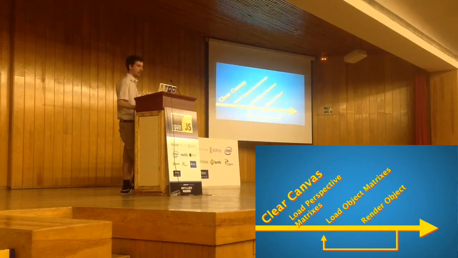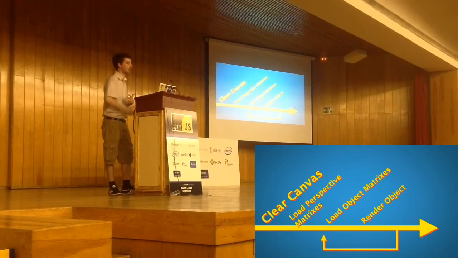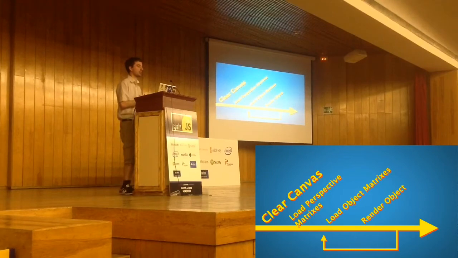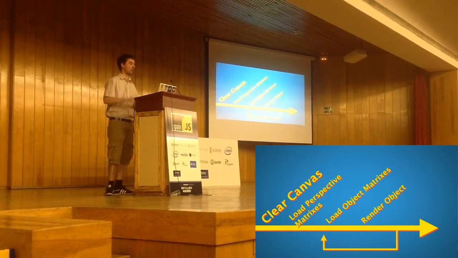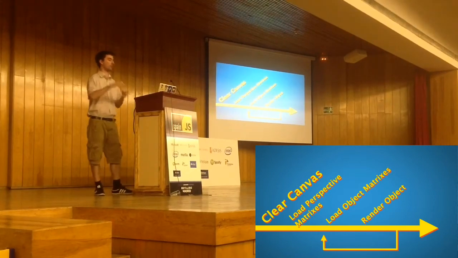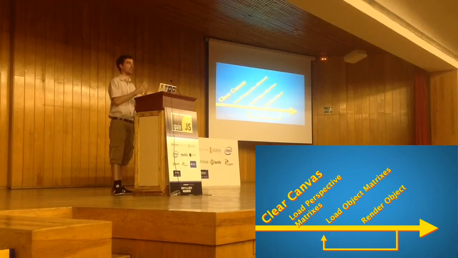But the point is, this is a basic overview of the whole process, back from the start. Every single time we need to render to the screen, we need to go through this whole process. We just clear the canvas element, we load our perspective matrices into a shader, and then we start this loop where, for every single mesh we need to draw, we load the matrices for this mesh and render the object. Then we remove the matrices and load new matrices with the position for the object, and keep going until every single object has been rendered to the screen.